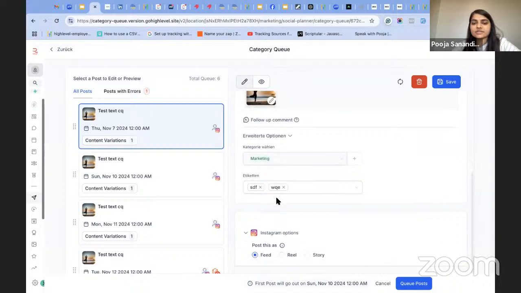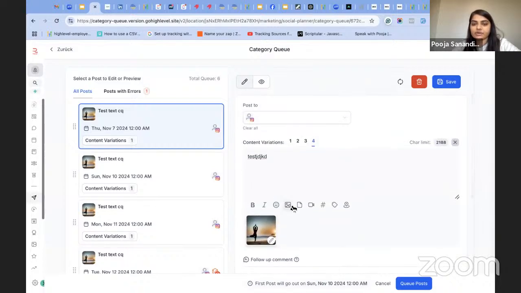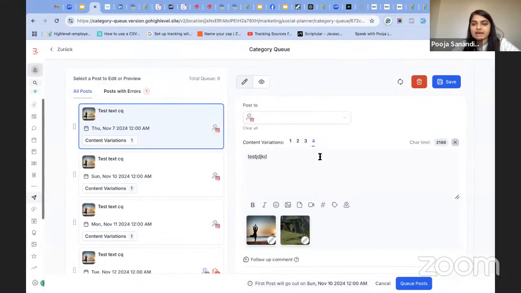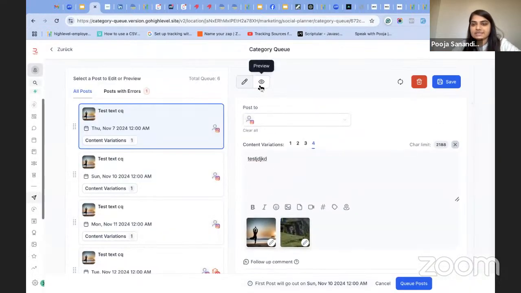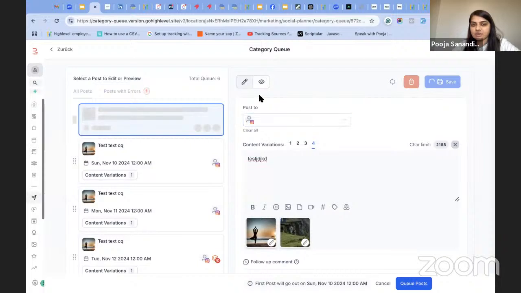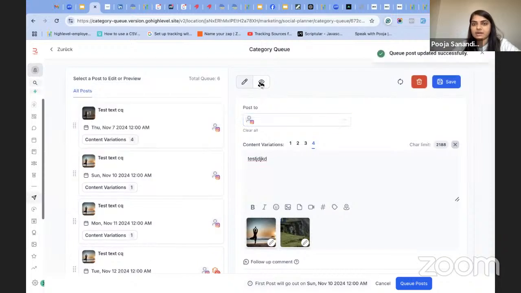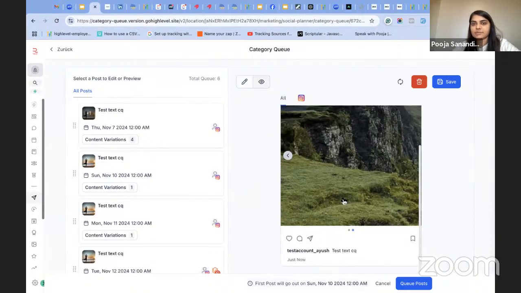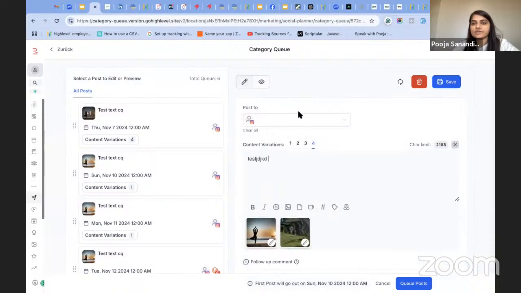And then I can also see everything that has been added over here. I can also add any new picture that I want, or anything that I've added. And I can basically go over here and save this. Once we have done the saving part, you can also go to the preview section, and you can view everything that you just added to that particular post. I hope this was clear. Is everyone all good with the flow?